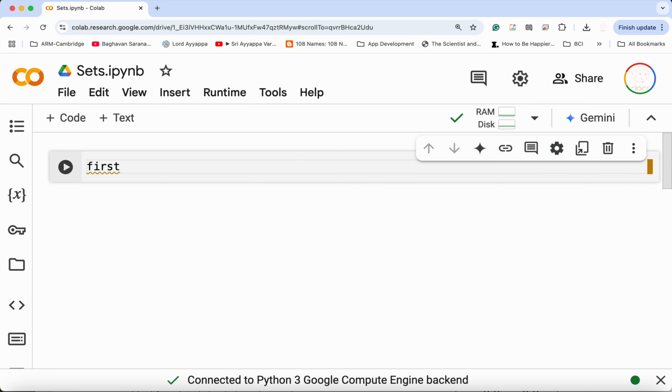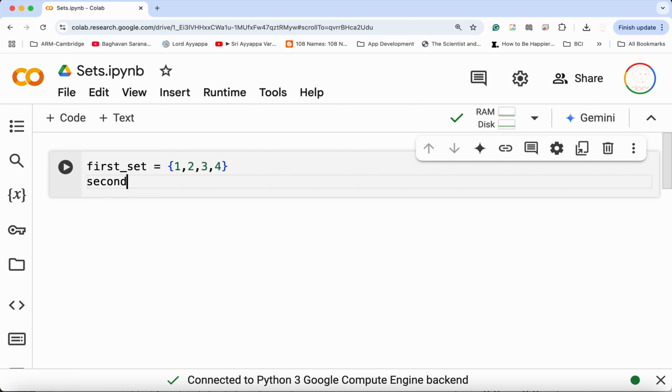So here, I'm creating a first set equals 1, 2, 3, 4, and second set equals 1, 2, 1, 5.